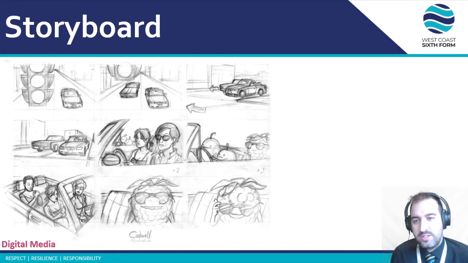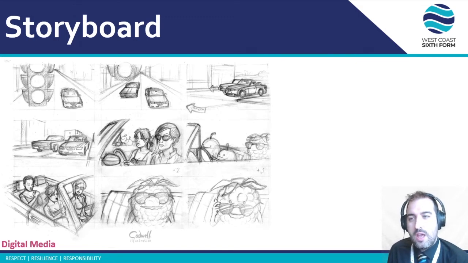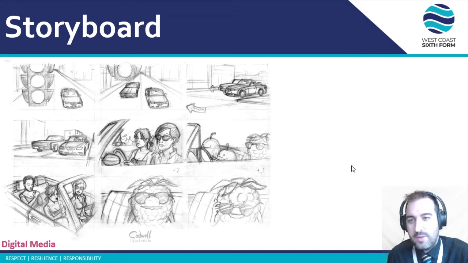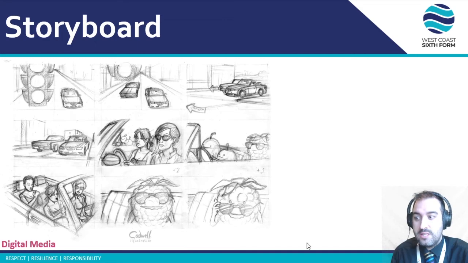Now with the initial storyboard, as you can see, there's no colour. It's very simple sketch. I wish I could draw as detailed as this. Obviously a lot of storyboard artists these days are actual graphic designers and artists, and are really good at drawing. If you're not, don't worry, digital media could still be for you. I'm not very good, and I would like stickmen are just as good as long as the detail is there. There's also, on this storyboard, you can get the angles, you can see where things are moving. We've got a little bit of movement on the initial storyboard with some arrows here pointing the directions of the vehicles and the camera. It's not until you get to the final storyboard which we see the actual detail.